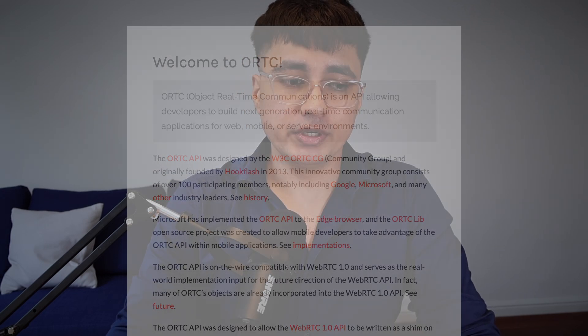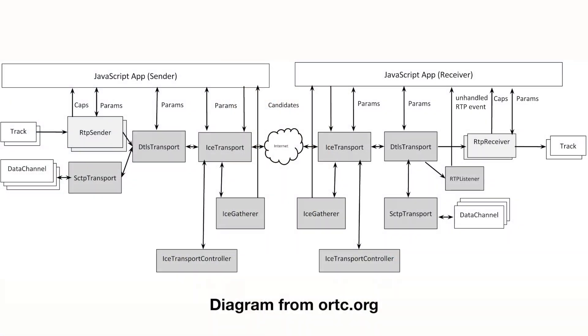Around 2013, a controversy erupted in the WebRTC community. Google, Microsoft, and others proposed an alternative called ORTC, Object Real-Time Communications. Instead of this weird text format in SDP, ORTC would use JavaScript objects to achieve the same thing. It was cleaner, more logical, easier to work with — it separated different concerns properly and was more intuitive. But it did not matter. SDP was too big to fail at that point. Eventually, some ORTC concepts were incorporated back into the WebRTC standard, but SDP remained the foundation. And that's the beauty of technology standards: they can outlive their original context and become the foundation for things their creators never imagined.